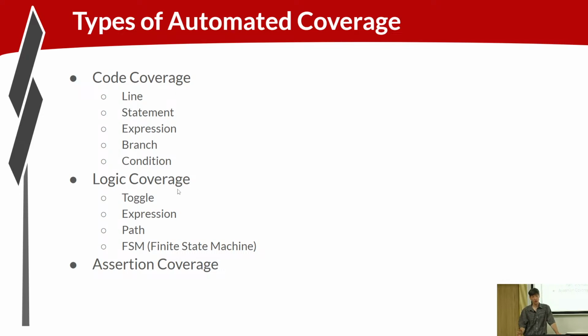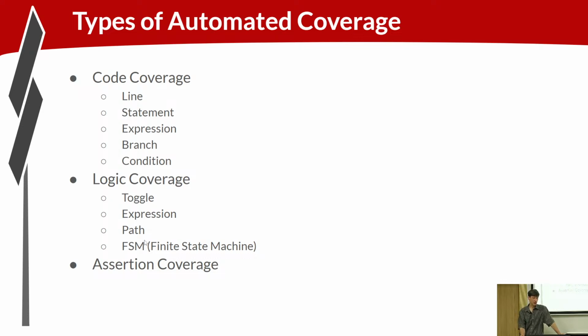Logic coverage is more analysis of the logic that is implied by your code and how often that logic is exercised. It might be things like toggle coverage, to make sure every Boolean signal in your model is toggling between 1 and 0, or expression coverage, where if your expression is under conditions, make sure the expression is evaluated, or different cases within that expression are evaluated.